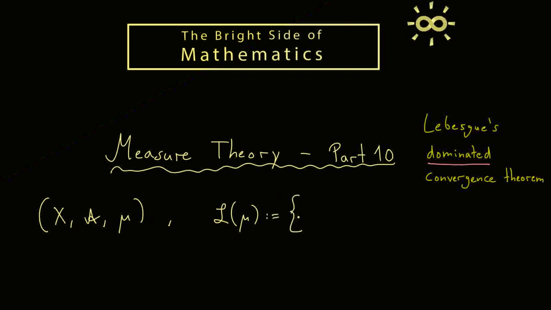The set is now defined as the set of all Lebesgue integrable functions. The functions should be defined on X and have values in R. You could also generalize that to complex values, but that is not so hard. The important thing, however, is that they are measurable. Now remember we defined the integral for non-negative functions. For that reason, I look at the integral for the absolute value of f. This is a non-negative function and we know it is still measurable. We know this exists in all cases, but in the worst case it could be infinity. Hence, integrable in this sense means it is not infinity, which means less than infinity. So this is the important set here, the set of Lebesgue integrable functions in this sense.